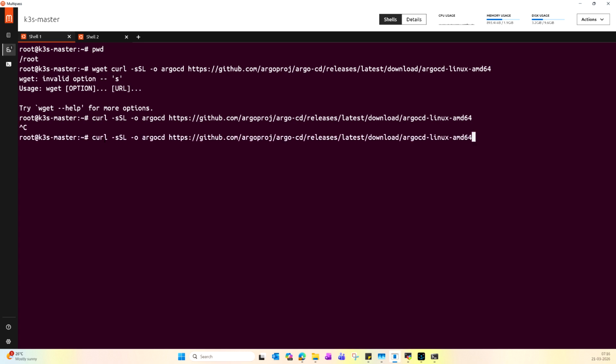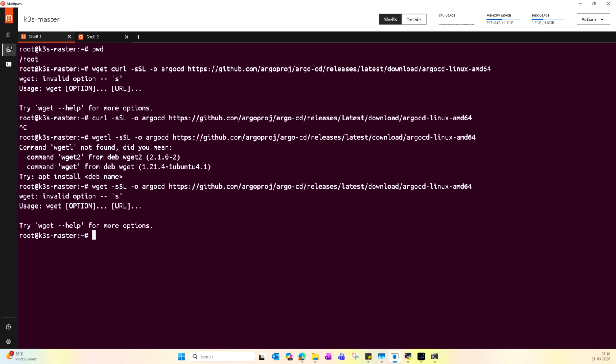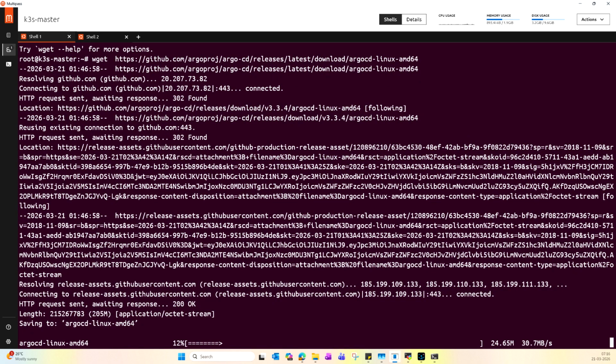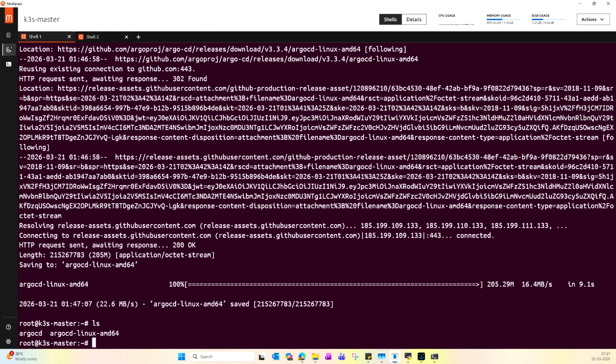Okay, let me use wget instead. Let me just remove this. Okay, I have downloaded the package.